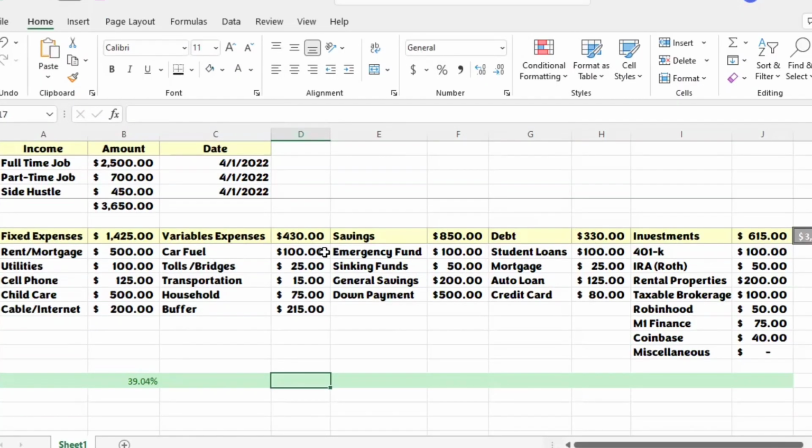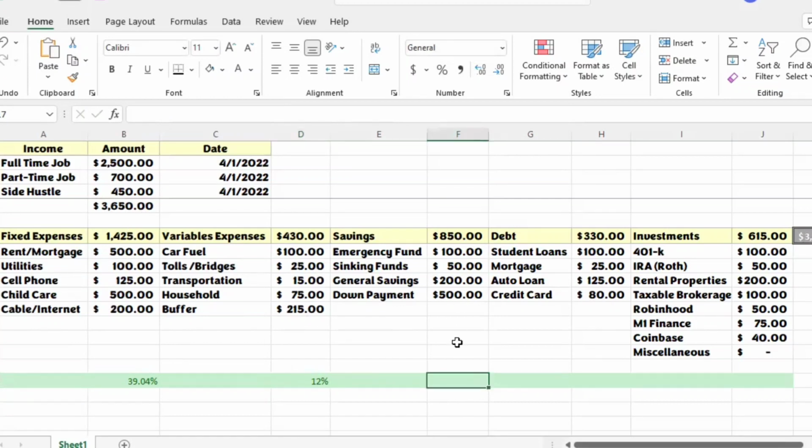And we'll do the same thing for our variable expenses. We'll type equal to start our formula. We'll select the cell that we want to start with. We'll hit the divide button, which is basically the / button on your keyboard. And we'll choose the second cell that we want to be included in this formula, which is B5, and we'll tap enter. And again, the format is going to be in fractions here, but we want to change this to a percentage. And that gives us 12%. So 12% of our income is going to variable expenses.